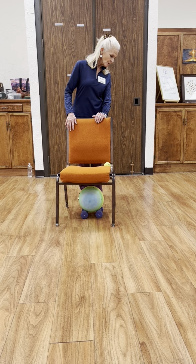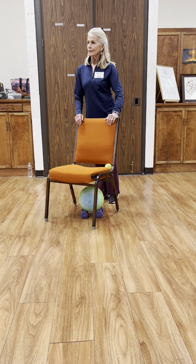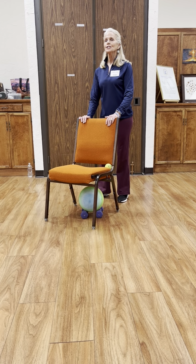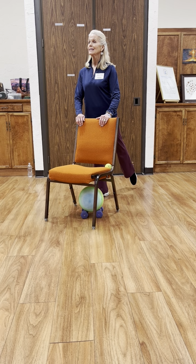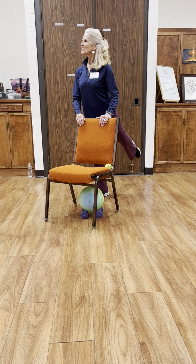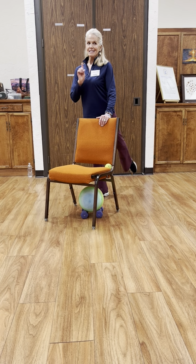We're going to do leg lifts. So you want to make sure that you're not too close to someone or something. And we have room. We're here. The weight shifts from the center to one leg, and it's a soft knee as this is extended. Looking forward. Lift it up. One, two. I don't hear it. Three, four. Yes. Five, six, seven, eight, nine.